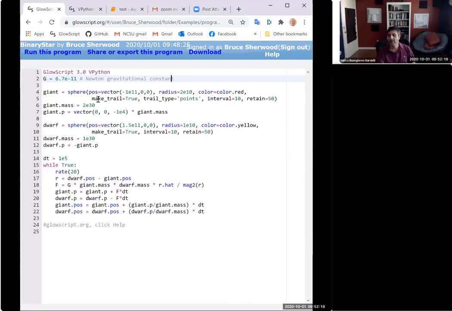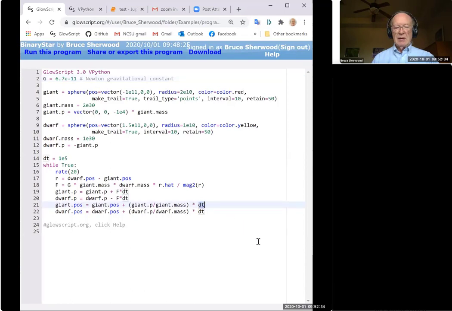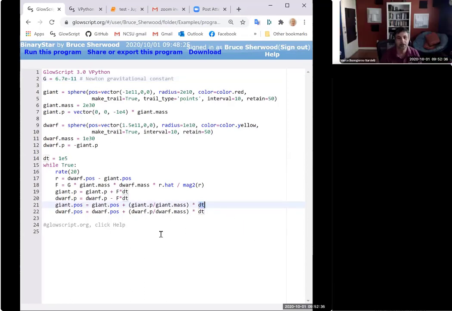There is another question from the same chat, but that's a simple thing. The question is, where is DT? DT is defined on line 14 in the script. It's 1 times 10 to the minus 5. So it's a parameter that you put in. You're using cosmological numbers.